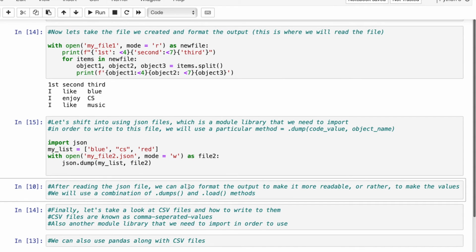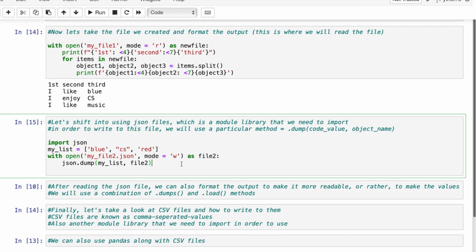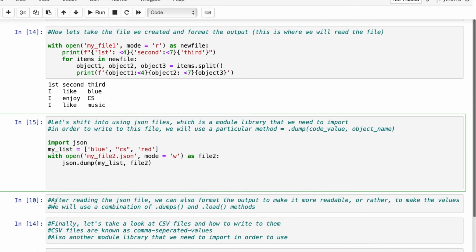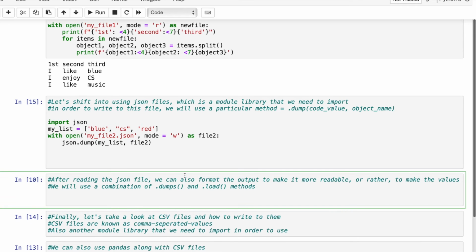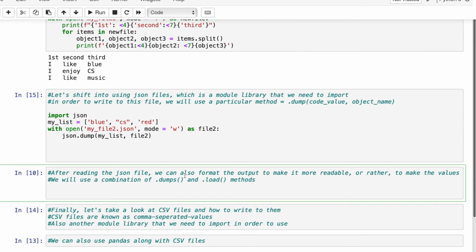Now we also want to read it. After writing to it, we want to read the file. This comment is actually a bit ahead of what we want to do here, but first, if I want to read the file, I can say, as we always use this format with files, with open file2.json, mode is equal to read, so r, as file2.